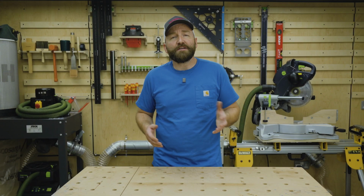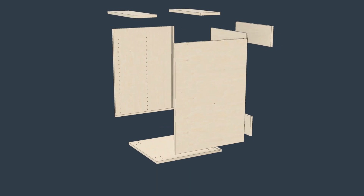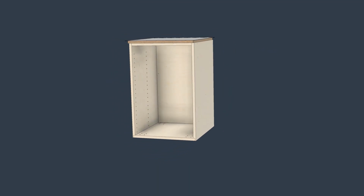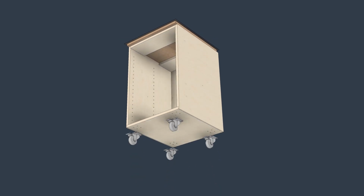So the plan now is to make up a mobile shop cart to serve as a base for this drill, where the idea is to use a robust ply carcass and then fit a removable MDF and Formica laminate top with casters bolted to the base.